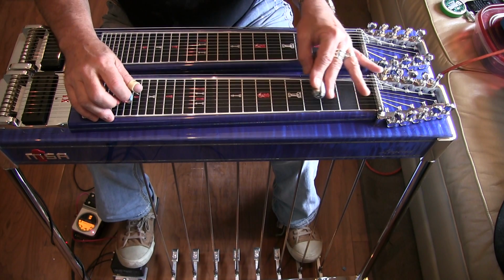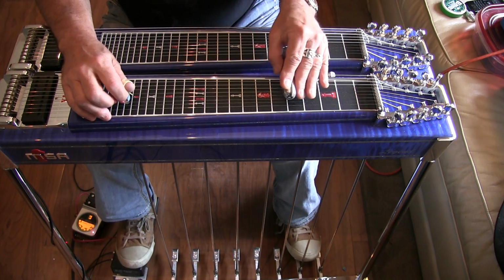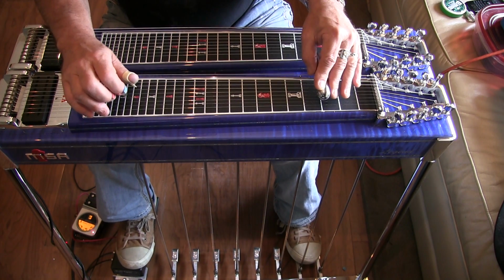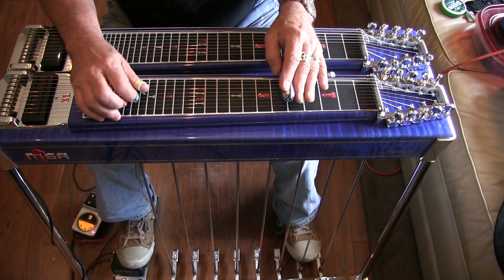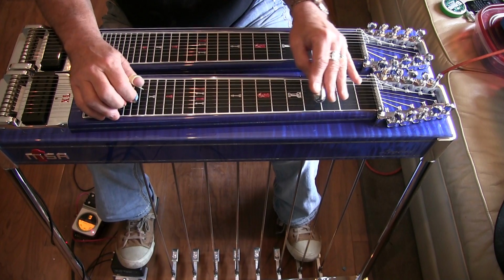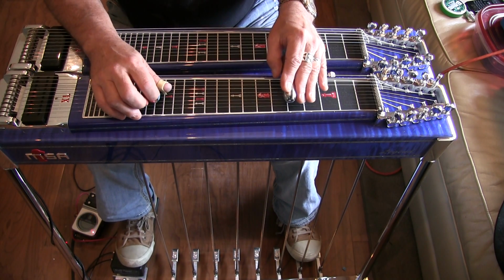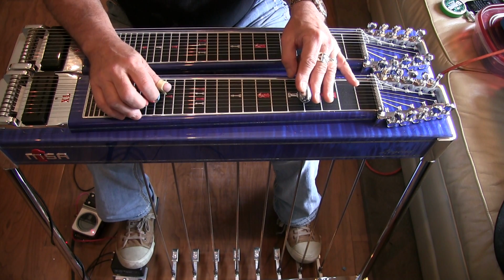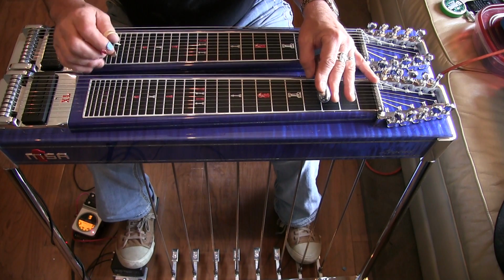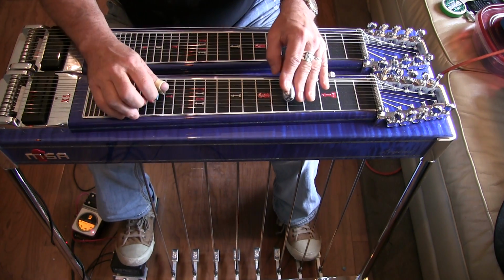The timing here has to be as precise as possible in order to keep it in tune. Now this is not a new concept for pedal steel, of course. One of the first books I ever had. It's the same concept. But what we're doing here is striking the triad, and we're going to drop down a half step. We're going to re-engage that A pedal half step to keep this note stationary. And then as we move down a whole step, now we have a whole step raise on the pedal. So we get this.